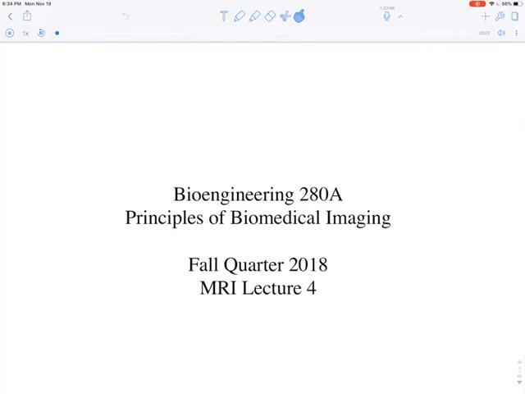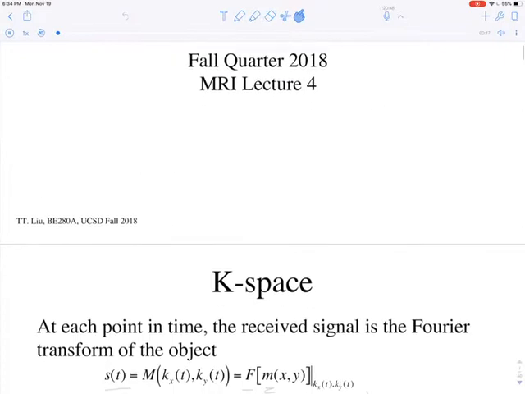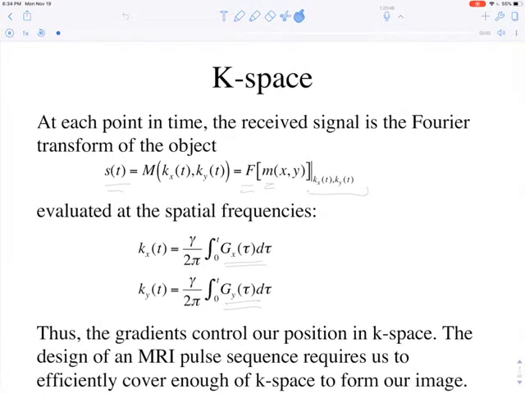A little bit about sampling in terms of how do you actually program an MRI scanner, and hopefully that's what we'll cover today. So just to remind everyone, in terms of K-space, the main thing we've talked about so far is that the signal we receive in MR at every point in time is essentially just the Fourier transform of our object evaluated at some place in K-space. Okay, so as time is going on, we are measuring different points in K-space.